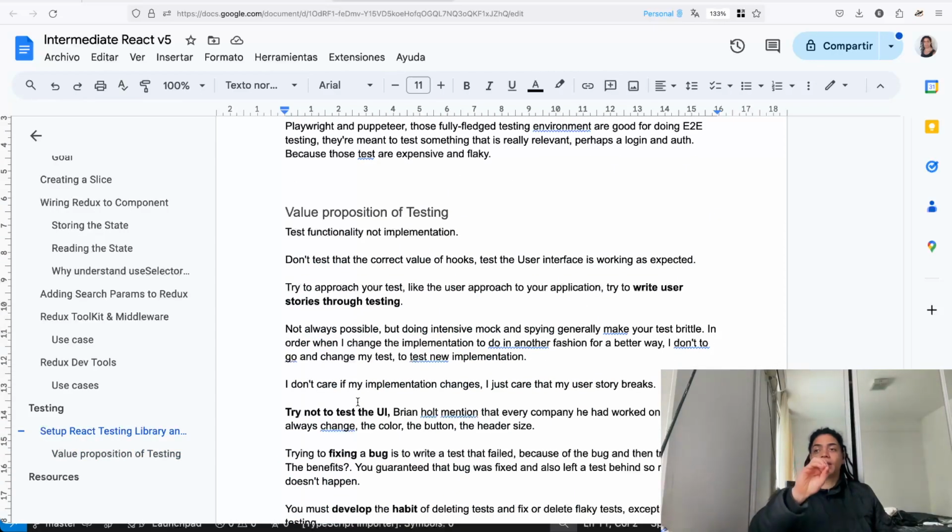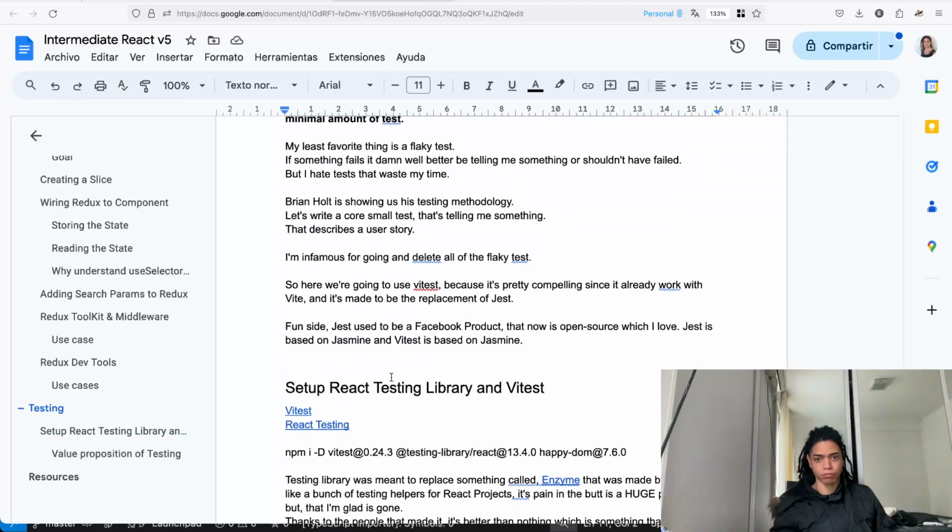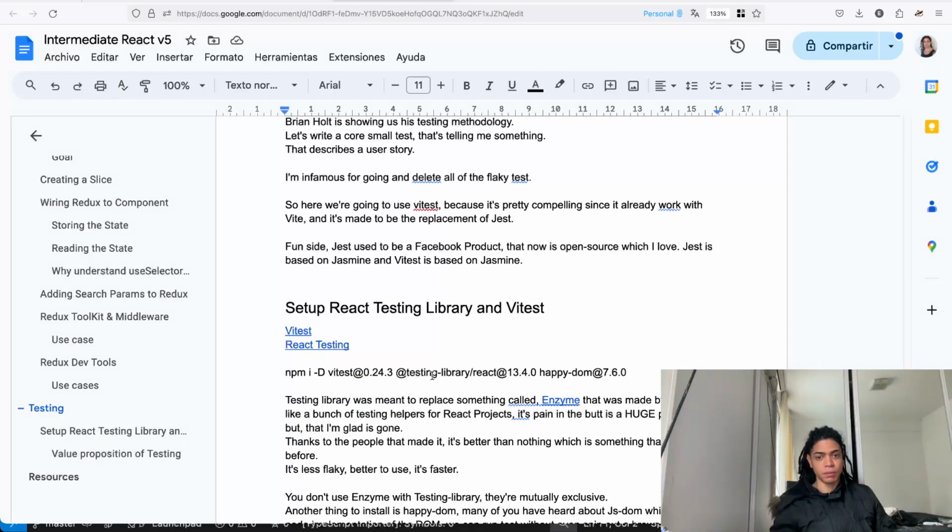Then we look at the main components, or the anatomy, of our tests, especially our tooling. So we look at Vitest, which we already mentioned. The Testing Library, which is the replacement of something called Enzyme, provides a bunch of utility functions for React components. As well as JSDOM, or in this case HappyDOM, which is a lightweight implementation of the DOM.